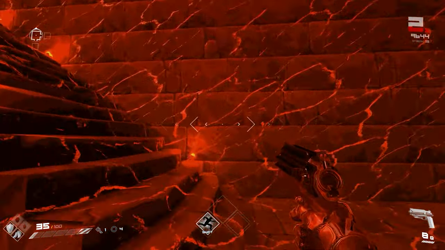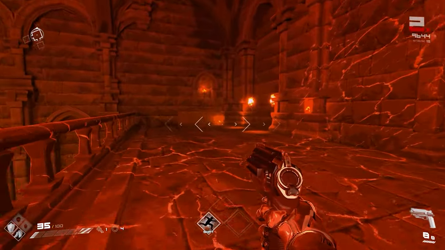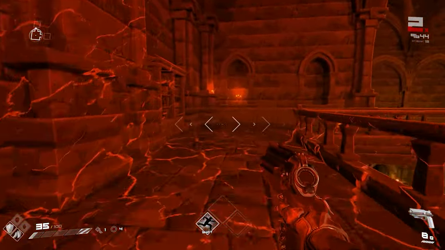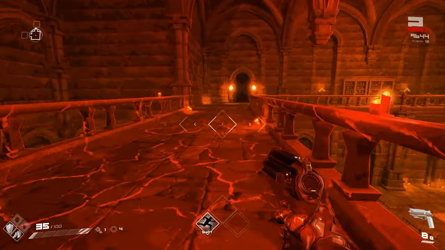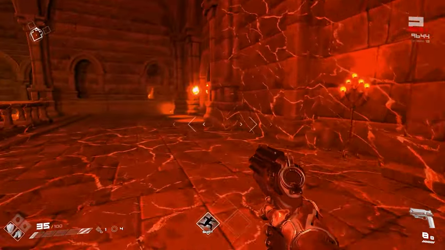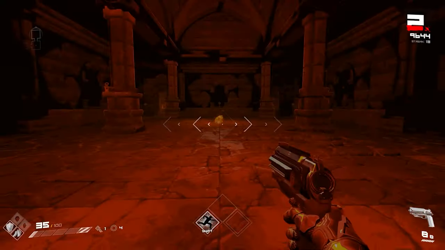Oh, okay. So if you get hit once, you're going to get sucker punched. I'm going to get sucker punched. I have 35 health. I have faith in you. You did the boss. You can do this one as well. I believe in you. Thank you. I appreciate that. Thank you so much.